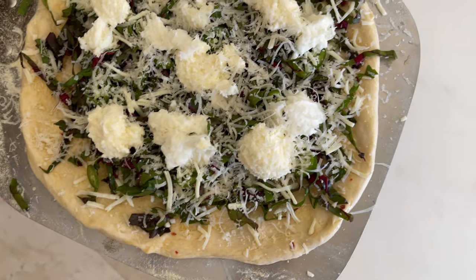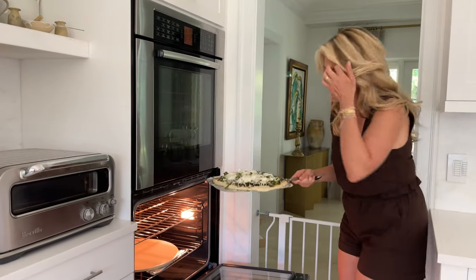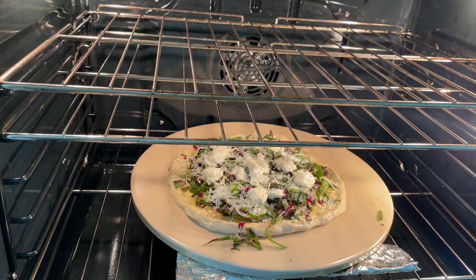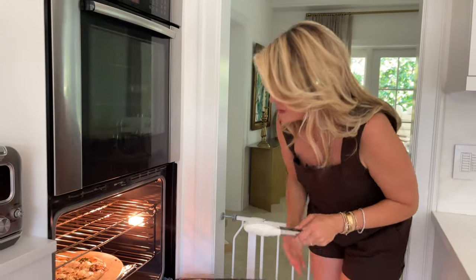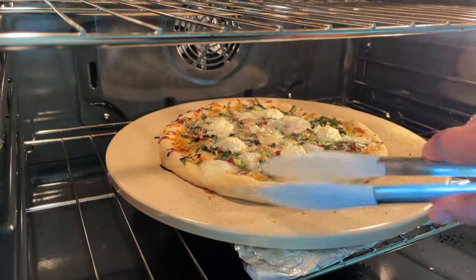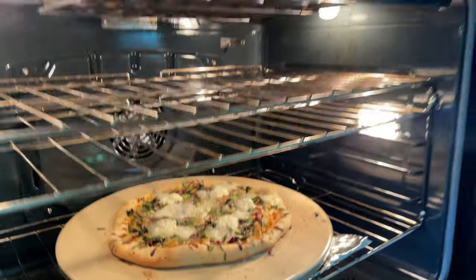Here is the moment of truth — can we get this pizza onto the pizza stone without losing half our ingredients? We're going to let it go about 15 minutes roughly. I'll get in there and try to rotate it around. At about eight minutes, the back half is lovely and golden brown but the front part has a little bit of blandness, so just use your tongs to rotate it and pop it back closed. Seven more minutes to pizza perfection.